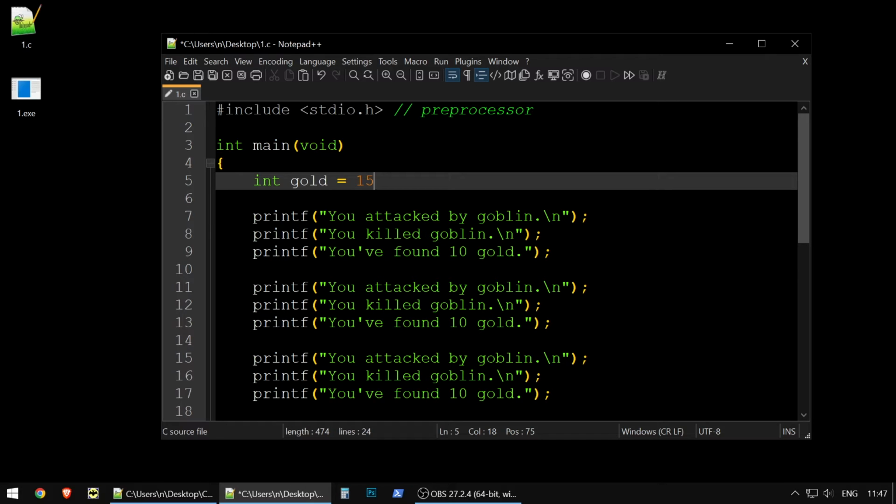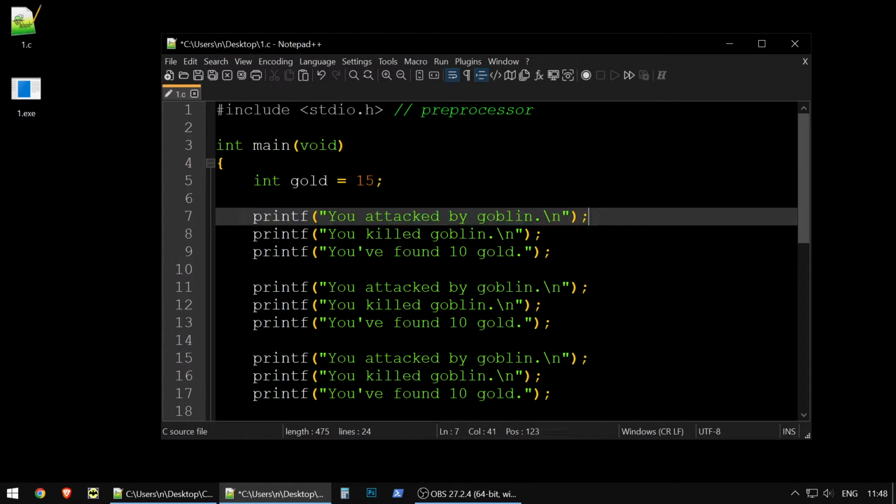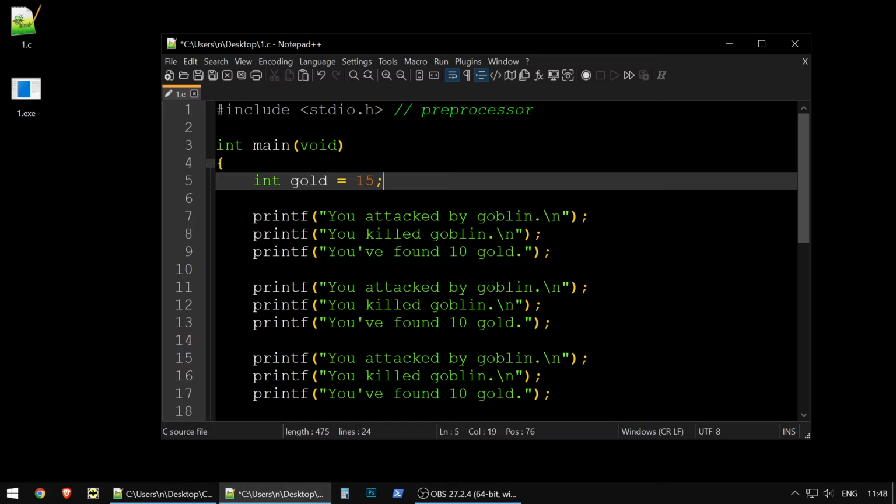So we want to make our variable equal to 15, and then we end this command with a semicolon. All commands in the C language end with a semicolon like this. It's like the end of this instruction.